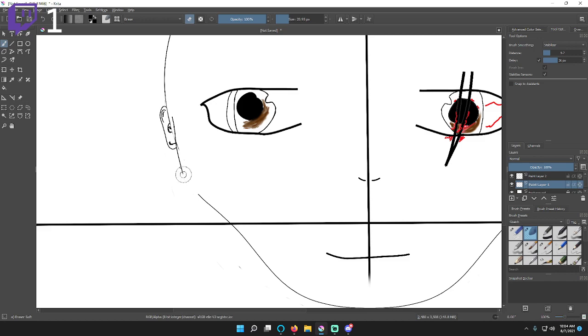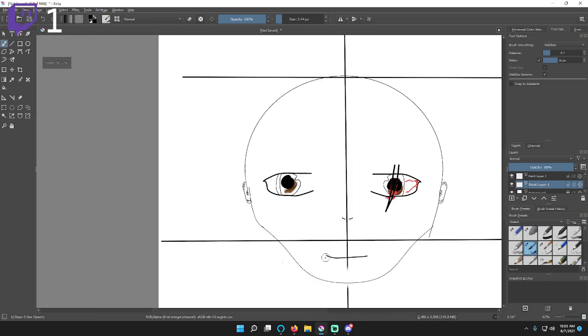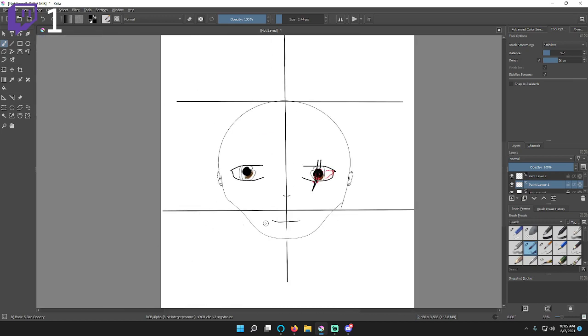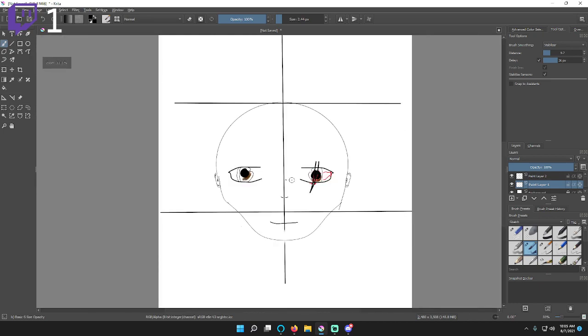Alright, let's see. Connect up that jaw. This. It just looks like fat. I think it's because of the eyes. The eyes need to move closer. That way I'll be able to get that jaw done. It's the eyes. That's the problem.